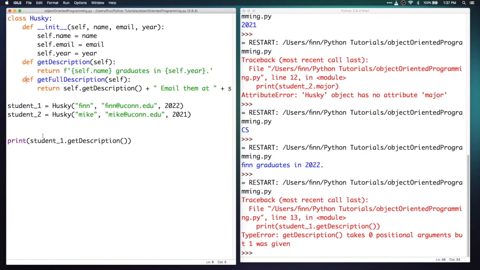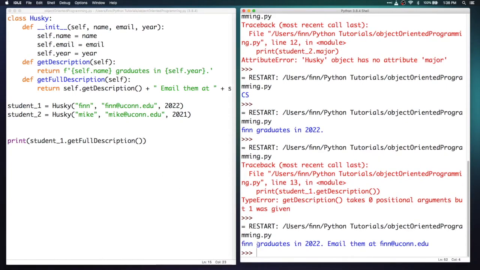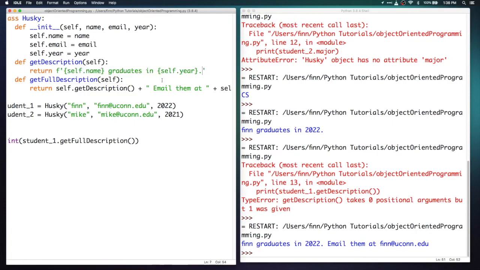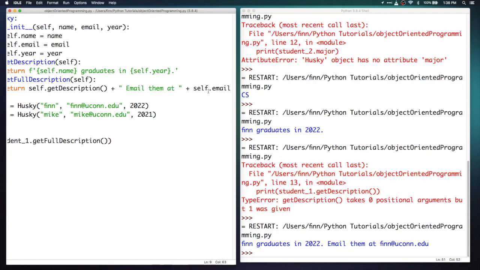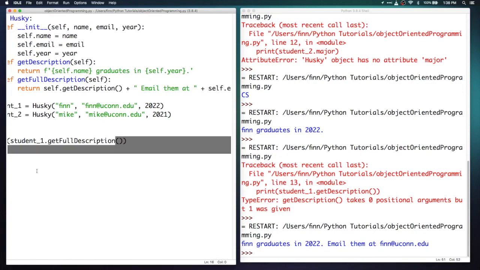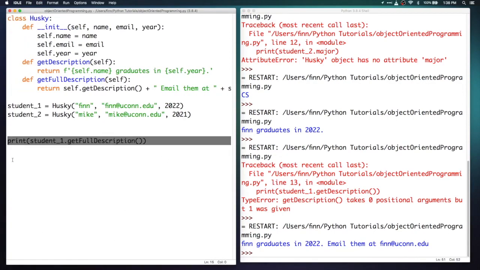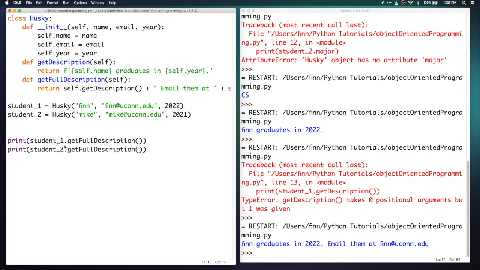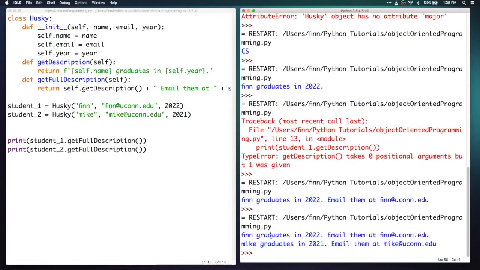The same way you would with functions, where you write a few functions and then use those functions in your other functions. And so now down here, if we write get full description, you will see that it gives us all of my information. By calling get description, getting this string, and then adding this extra information we added to that string to it. And we can also do the same thing for student 2, Mike. And so now we'll get information for both of these students.